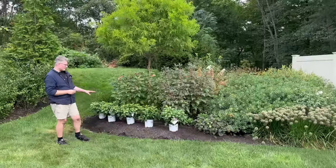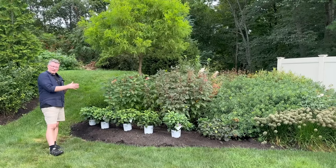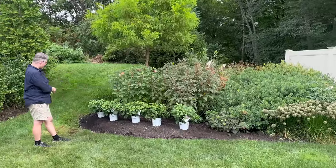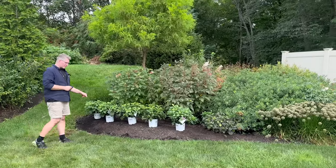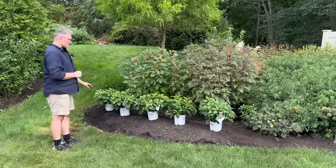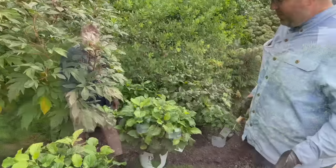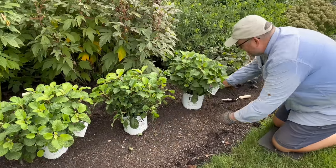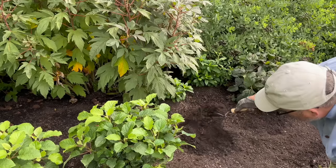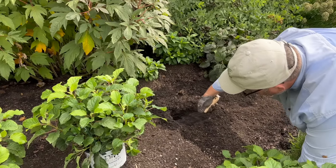We have them spaced a little less than 18 inches apart — they can be tighter than the Top Funs because they don't get quite as big, and in general with arborescens smooth hydrangeas we do pack them in a bit to get that really lush look. We raised this area up with some compost a few weeks ago to direct water away from this spot since it comes down the berm, and it hasn't been washing away the compost, which is exactly what we wanted. After we're done planting, I'm going to tighten this edge up a little bit. I think they're going to look absolutely beautiful — they'll start blooming on the early side with those purpley pink mauve blooms and be a pretty continuous re-bloomer throughout the season. This is mostly compost so it should be pretty easy to plant in.